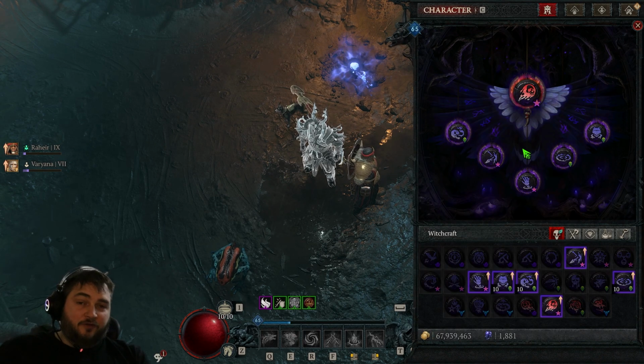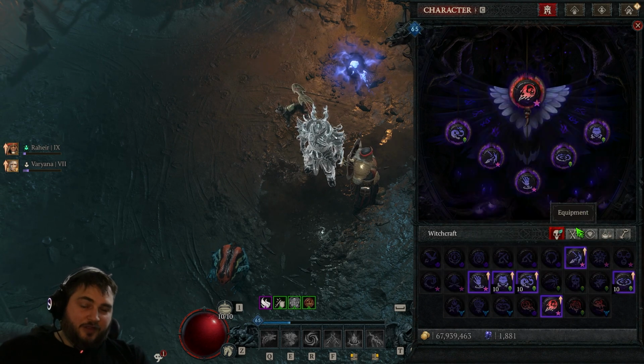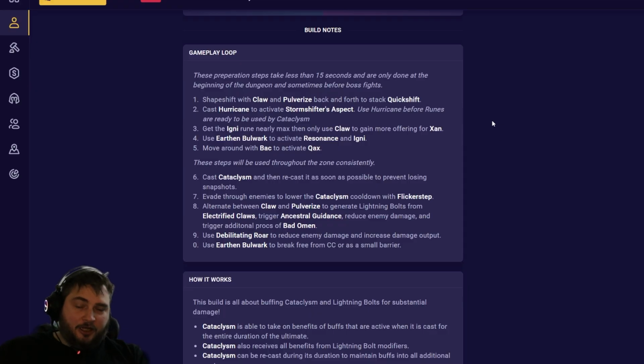Feel free to use whatever you feel is useful and experiment around in the early game. But if you're going to level any up, try and level the ones that I have set up for the endgame version. Now, if it's not obvious, the gameplay loop that I have listed here is not for the early game version.